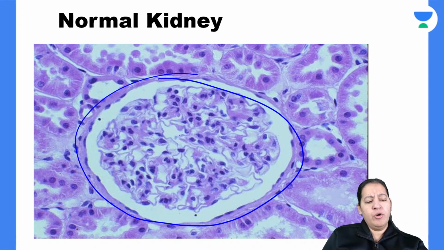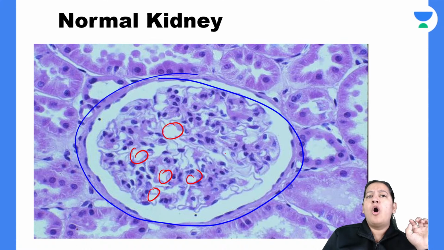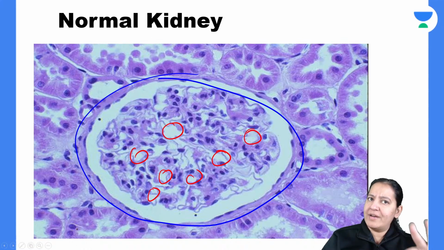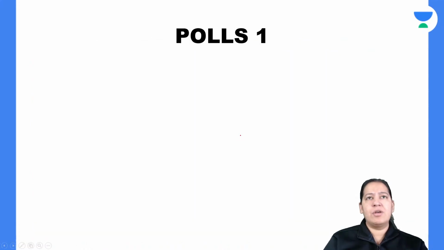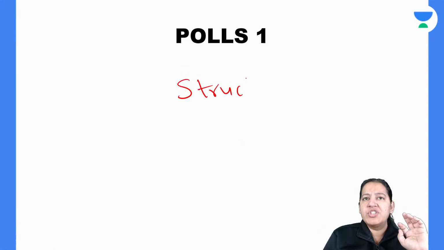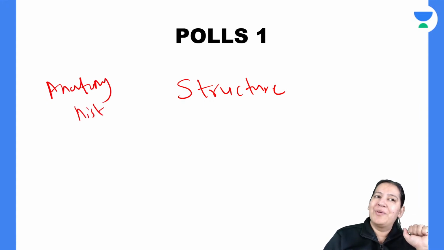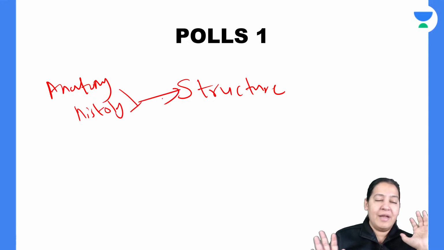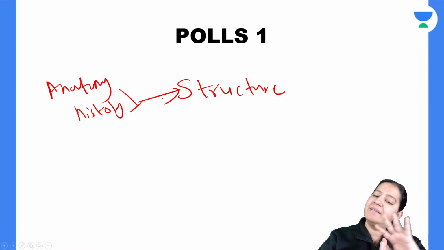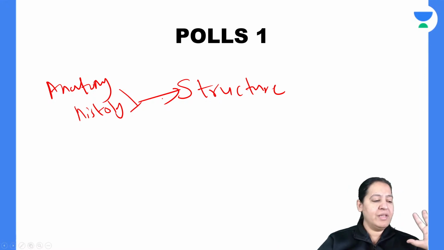This is the diagram of a glomerulus in which multiple blood capillaries are there. See the lumens. All of them are lined by endothelial cells on the inner side and epithelial cells on the outer side. So that was the histological structure. I have told you the anatomy and histology of a glomerulus. If you have understood it, it will be easy for you to understand the complete chapter ahead. Everyone give me a thumbs up.